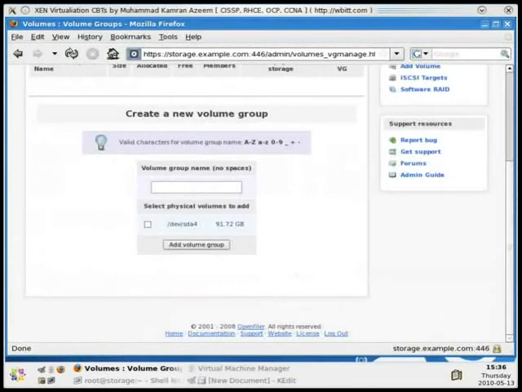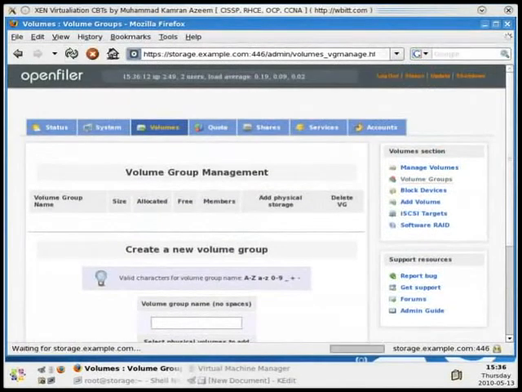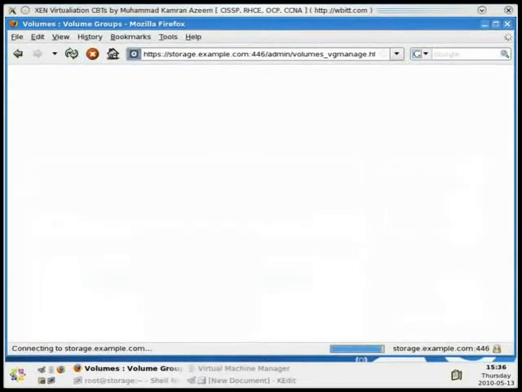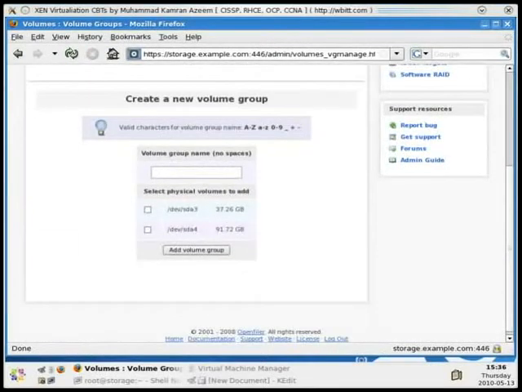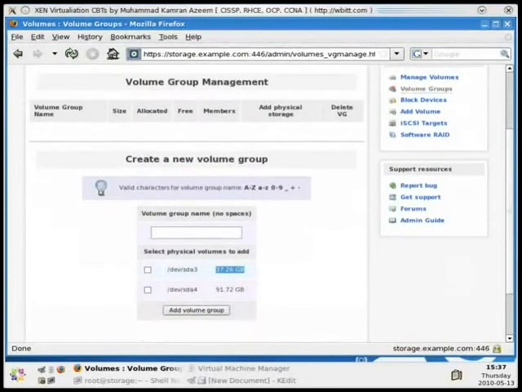Okay, so if I refresh this page, I should see both partitions here. See, SDA3 is also here, SDA4 is also here. This is what we created manually, which we had to change its type to Linux LVM, although we are creating it as PVM. That's funny. Alright, I'm going to create a new volume group storage, and I'm going to give it just this partition, 40 GB, and that's all.